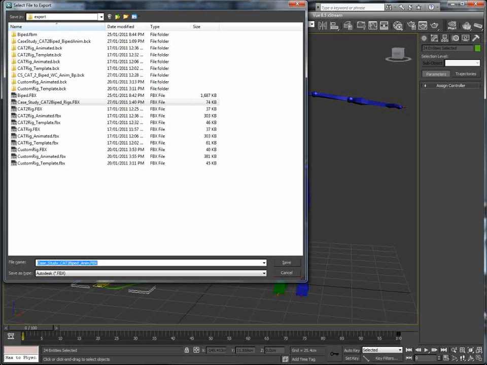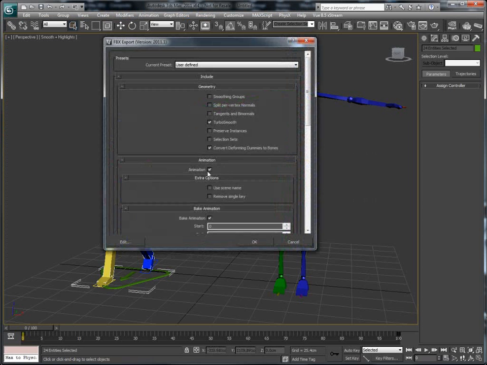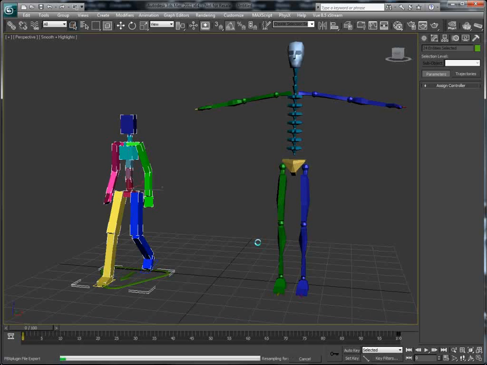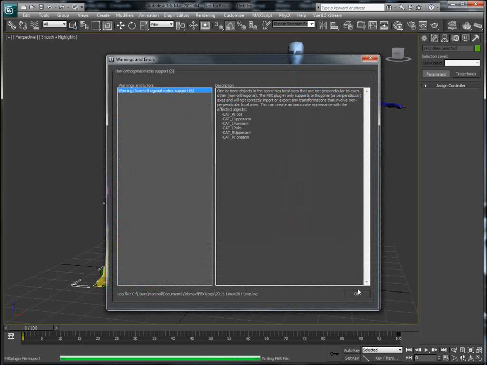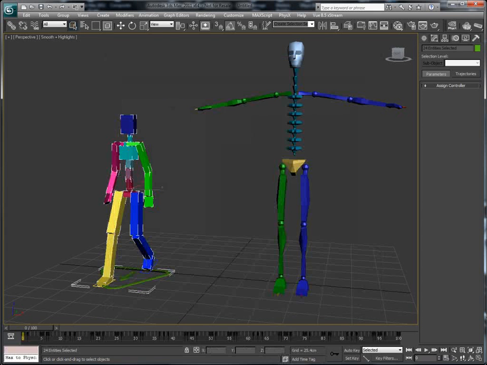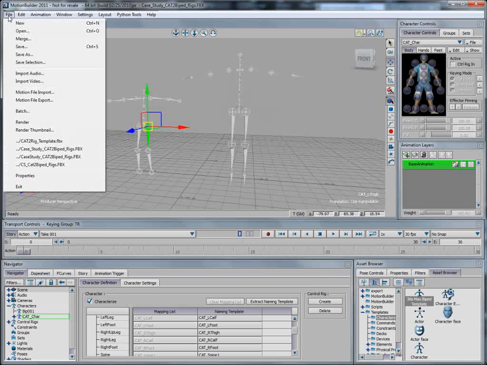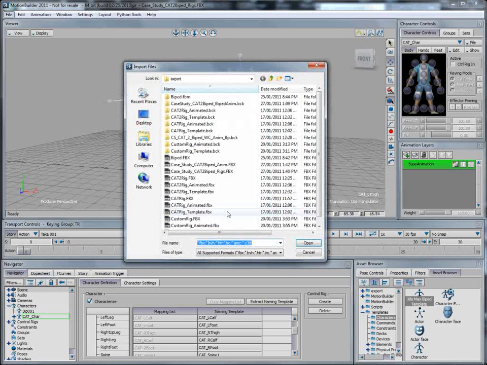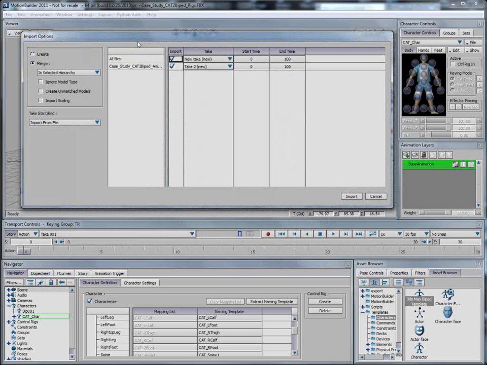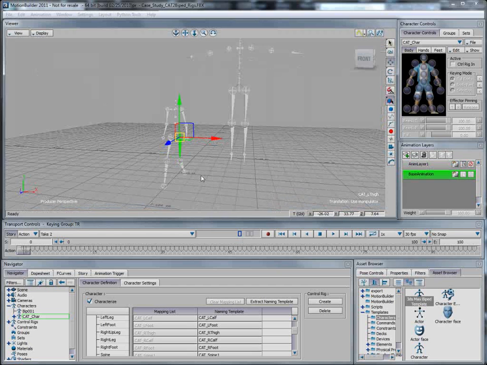And this time when we're prompted to export, we're going to say that we want to export the animation this time, and OK. It's going to give us a few warnings, and that's just OK. It's just going to sample the animation. That's fine, and OK. We're going to go to Motion Builder, grab one of the bones of this guy, say File, Motion File Import. We're going to grab what we've just done, animation like so. We want to load everything in the selected hierarchy, and that's fine. Import that up, and we've got our animation.